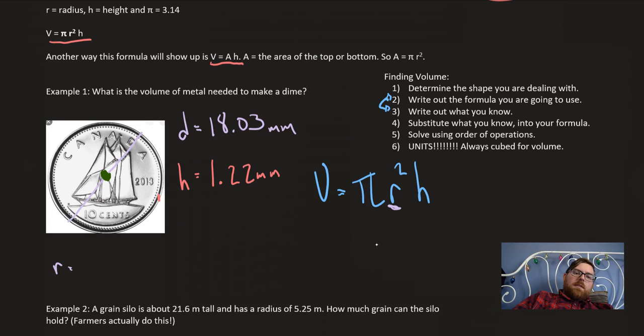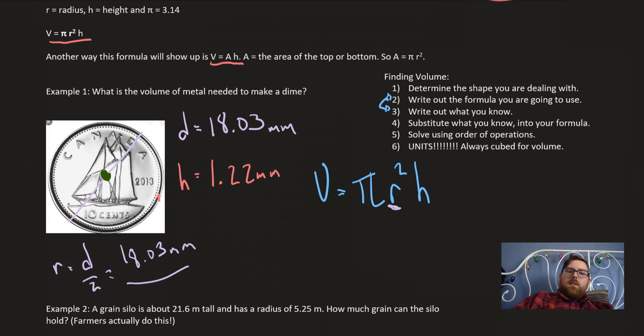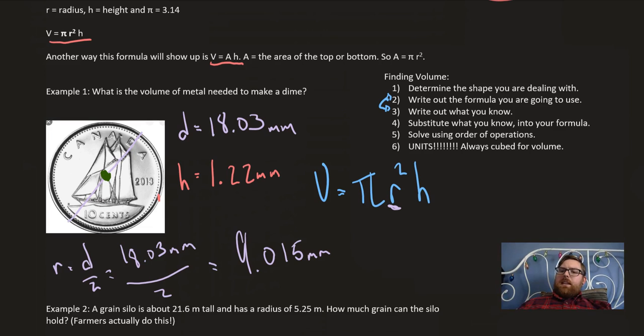So my radius is my diameter divided by 2, which is 18.03 millimeters divided by 2 equals 9.015. Okay, so now I know what my radius is. And I needed that to use this formula. You can try to use a formula with diameter, but it gets a little bit messy. I'm not even going to go into it. If you'd like to use it, you could look it up.